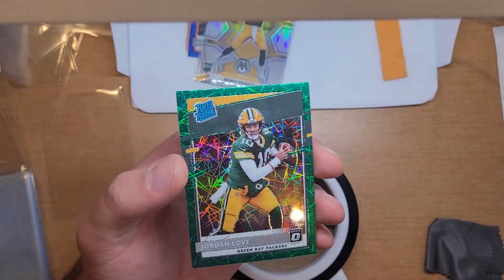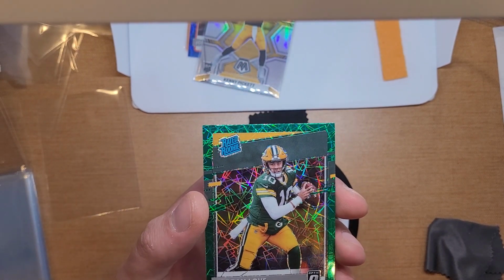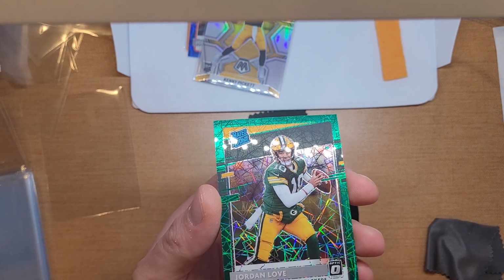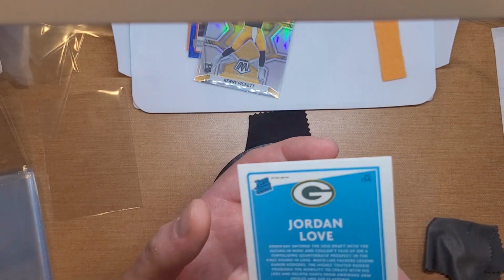Next up, we have the potential next-up quarterback for Green Bay, 2020 Optic Jordan Love green laser. Taking a look at this centering, it did seem a little bit off, like it's a little bit heavier on this side. Could just be me. Up, down looks pretty good. Top to bottom looks good.